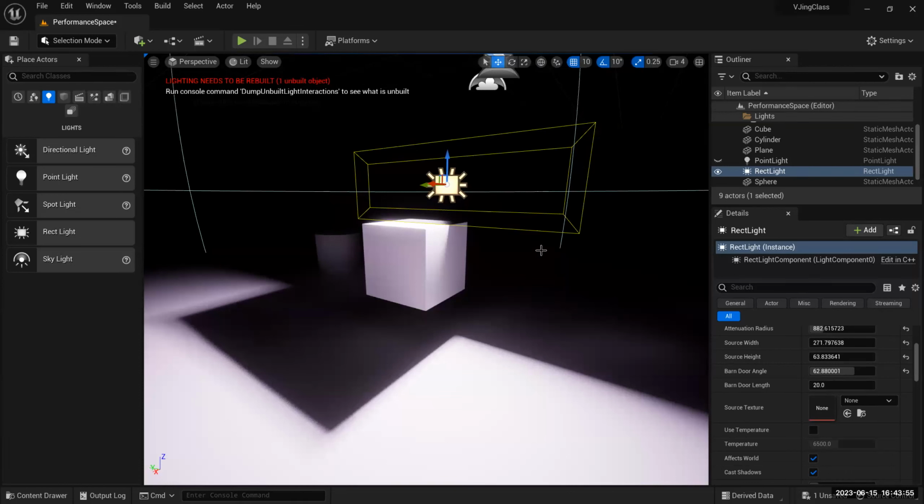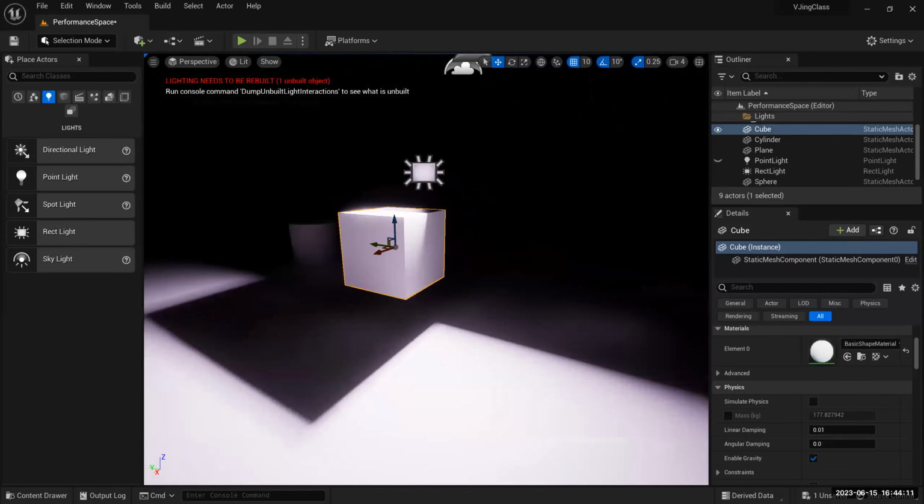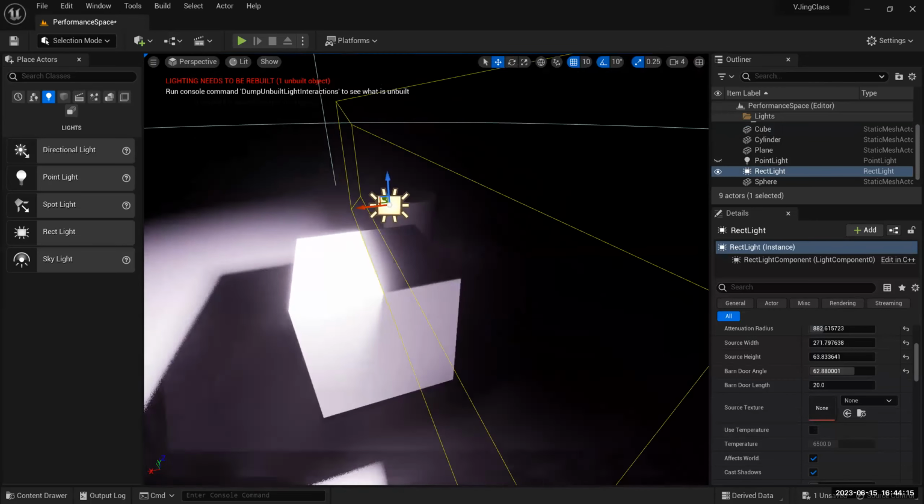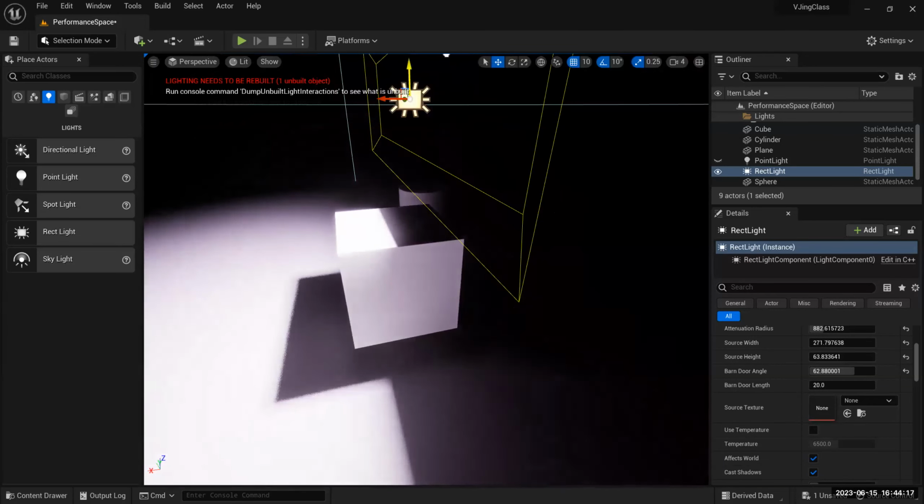So right now I only have a cube that's not moving at all. So why don't we make it move? Like when I was performing, I was pressing a keyboard and it would move or become larger or smaller. Let's do that now. So I want to do something with this cube. Let me adjust the lights a little bit first.